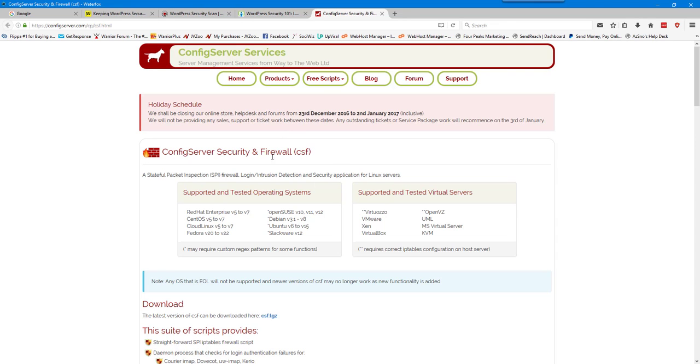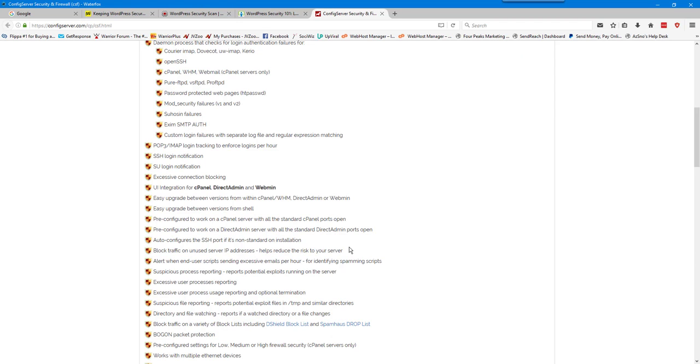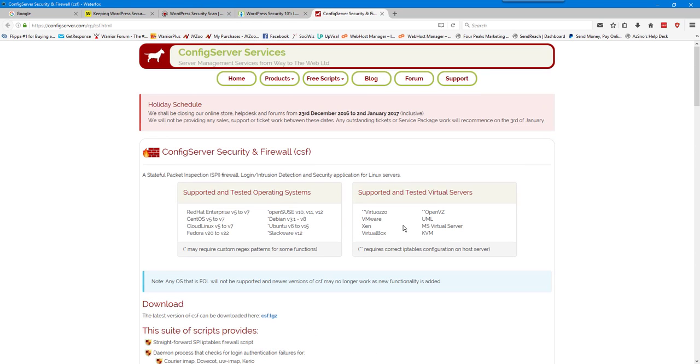and all you have to do is just run a couple of commands here and install it, if it's dedicated with no management. Now, if you have management, all you have to do is tell your management company who you're hosting with, like Liquid Web or whoever it is, "Listen, I'd like you to install ConfigServer on my server," and they will do it. If they don't do it, then I'd start looking around for another dedicated server company.